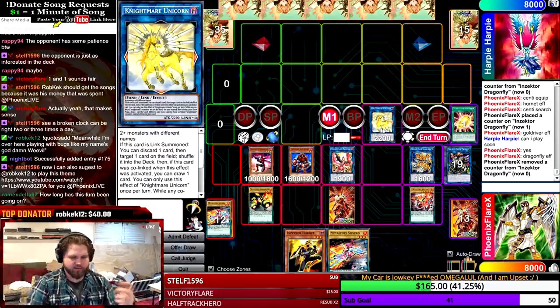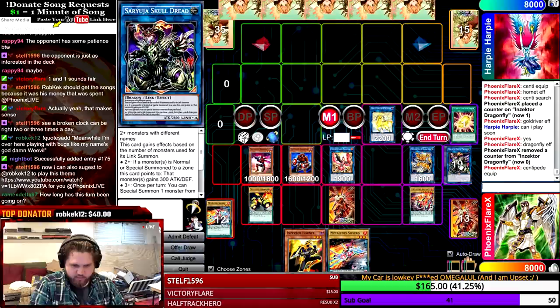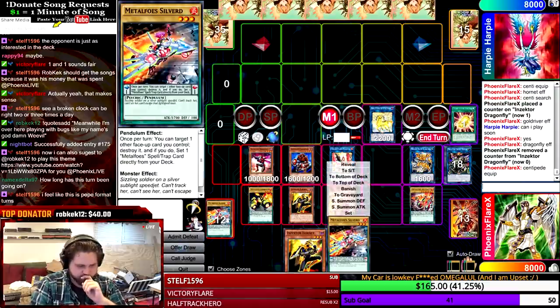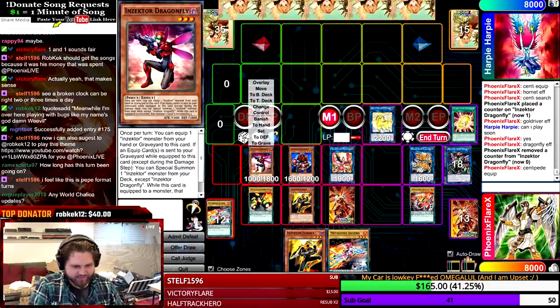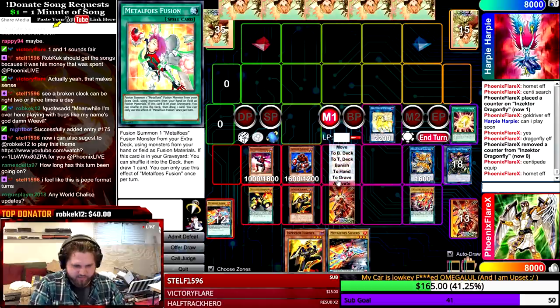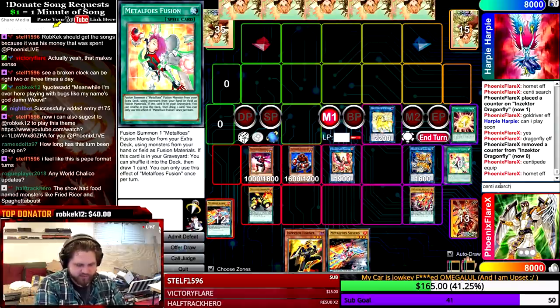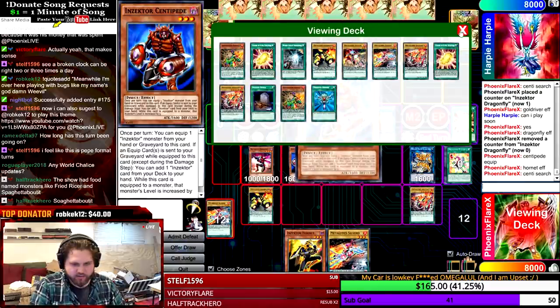And now we can go, Centipede equip. Where's the Hornet? There it is. Two spell and trap. Is there not another card I can put onto this Dragonfly? If not, it's getting linked away with, like, soon.tm. Hornet F. To grave. Centi search. To hand.